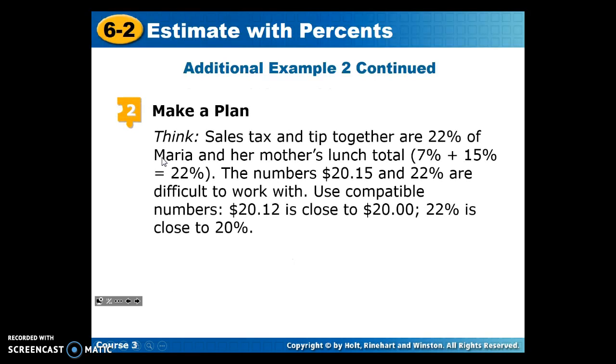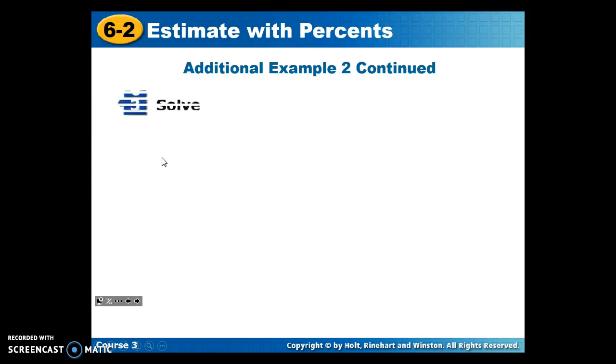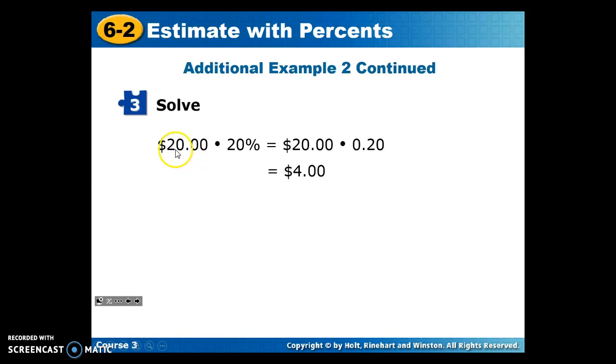An easy way of looking at this would be to combine the two amounts together. 7% and 15% is about 22%, which is pretty close to 20%. So I need to take 20% of $20. 20% would just be 2 10%. So we look at $20 and move the decimal place one place back, so 10% would be 2. 2 times 2 is $4. So she should be leaving $4.